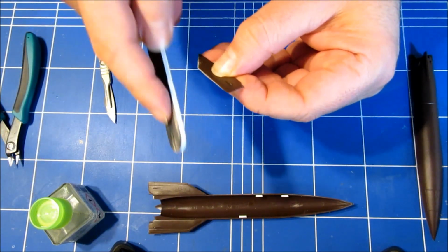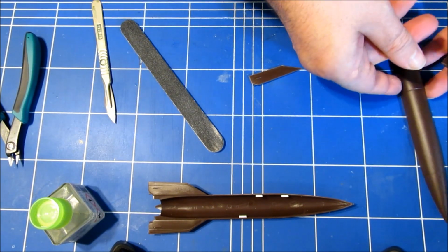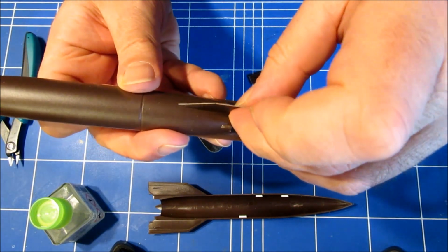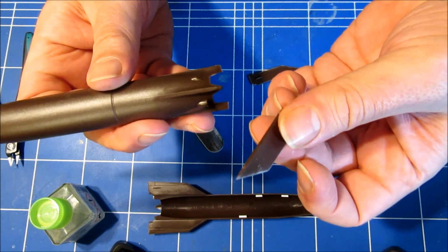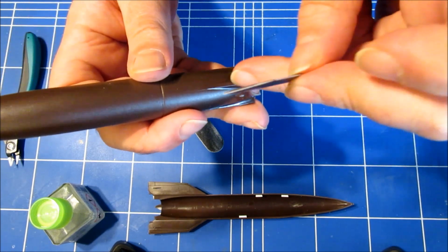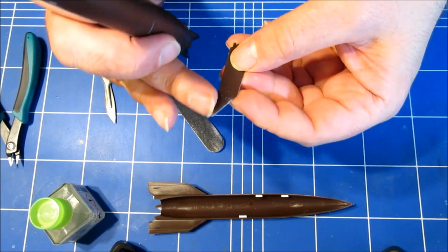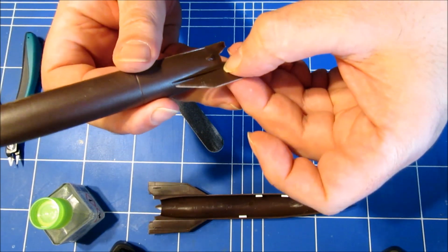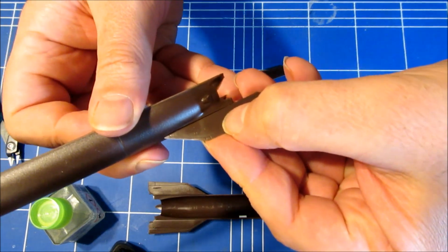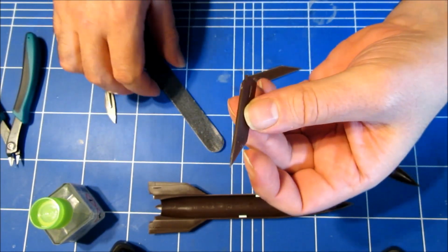Now these fins are supposed to be butt jointed to the rocket body. There are no alignment pins here either. You could drill holes in them and make some alignment pins. What you do have to do is sand this nice and flat, so it won't leave a huge gap in between, which you can see now here. So you really need to get this part nice and straight.